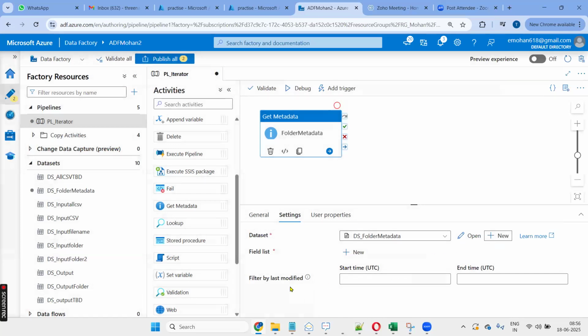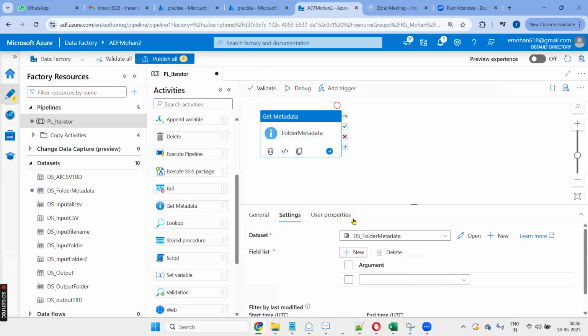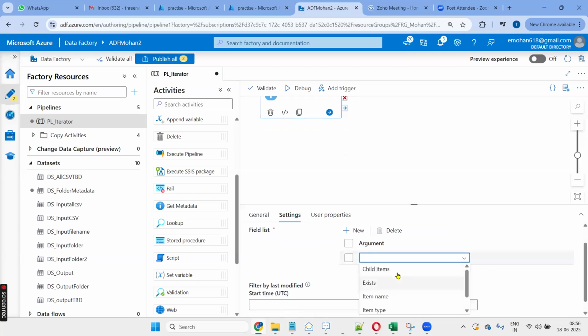Okay. So from the input folder, we need to choose the field list. In that metadata, we have various outputs. One is the child items. Child items means whatever files or folders we have in that input folder, all those will come.